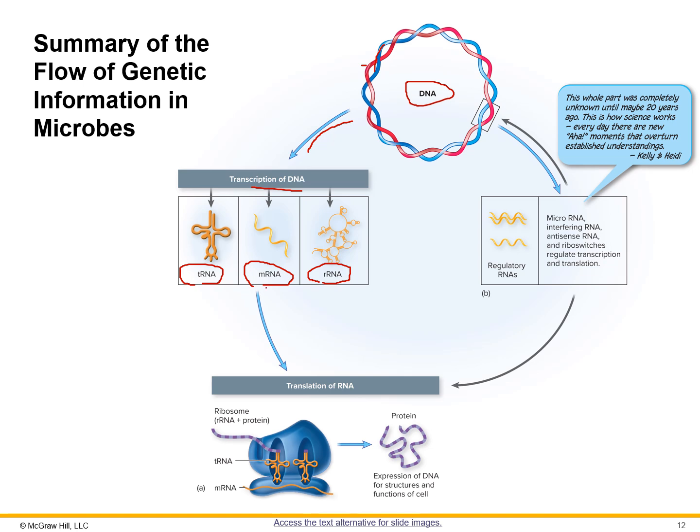So once we have our messenger RNA, then during translation, that messenger RNA is used by the ribosome. So again, that's where protein synthesis happens. That's why antibiotics that inhibit ribosomes are so effective, because the bacteria can't make the proteins that they need. So that messenger RNA is attached to the ribosome, and using the tRNA and the ribosomal RNA that makes up the ribosome, that information from the mRNA is used to bring amino acids together to make a specific protein. So we have transcription and then translation.